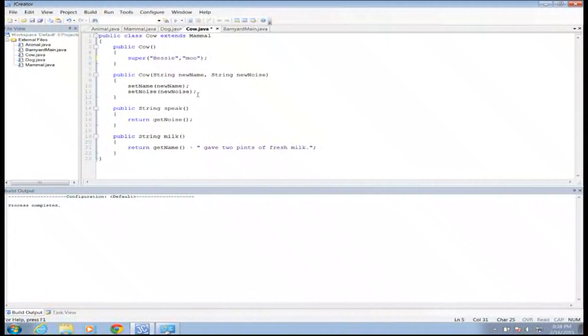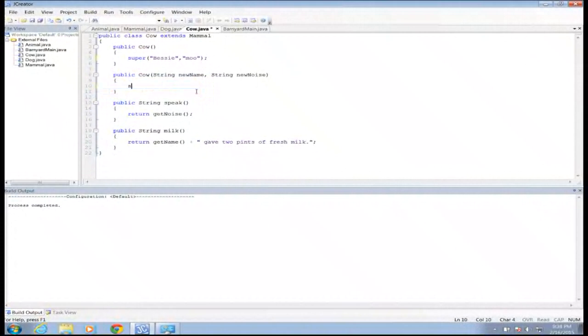And I'm going to do the same thing with my overloaded constructor that I did before. I'm going to say super for whatever new name is and whatever my new noise is.